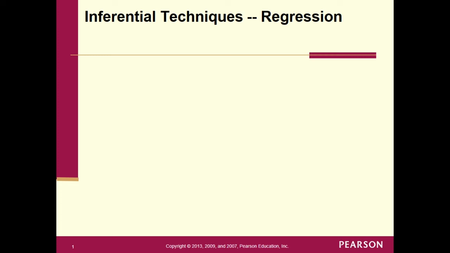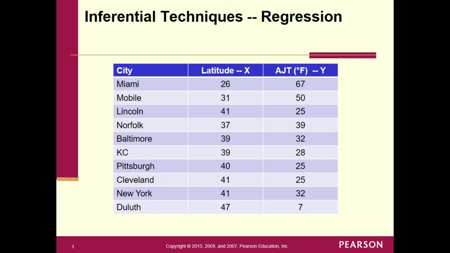So remember, with regression analysis, we're looking at the relationship between essentially quantitative variables. So here was the example that I gave back in Intro 1, where we had latitude as x, and then we had average January temperature for y. And remember, x is the explanatory, y is the response variable, and there are the different cities, and so we want to see if there's some sort of significant relationship between x and y, latitude and average January temperature.